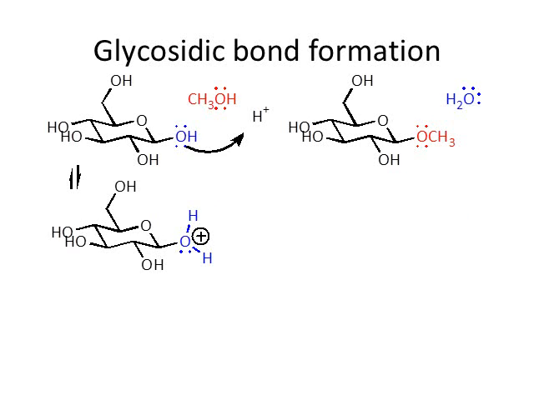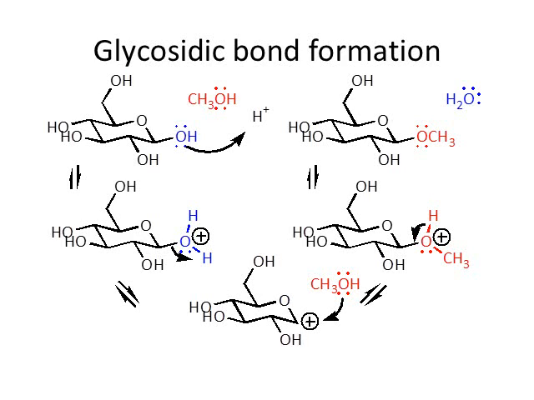Mechanistically, this whole thing works by protonation of an OH to make a good leaving group, loss of that water as a leaving group to form a carbocation, and then an alcohol adds, followed by loss of a proton. If you look at this closely, you'll realize that this is just going from the hemiacetal to the acetal. So this is just part of that acetal formation mechanism. It's just kind of the second half.